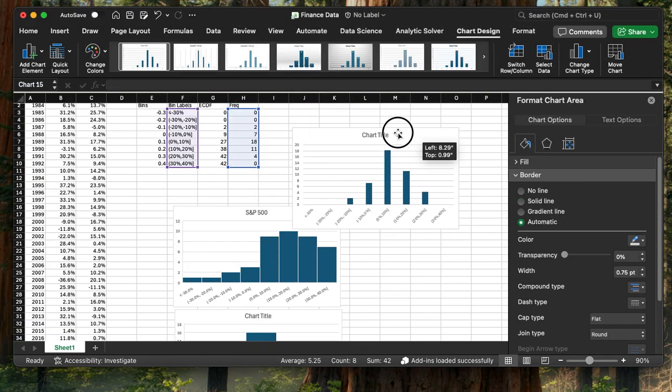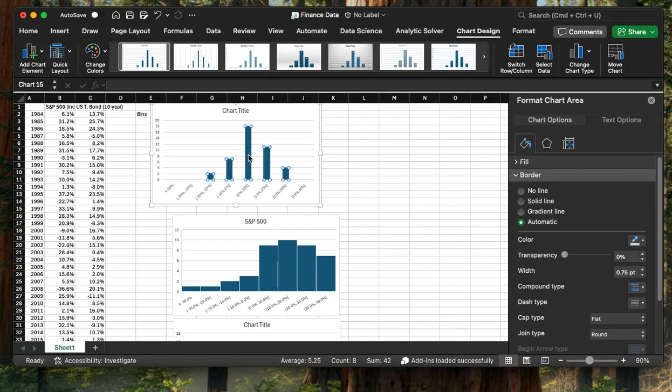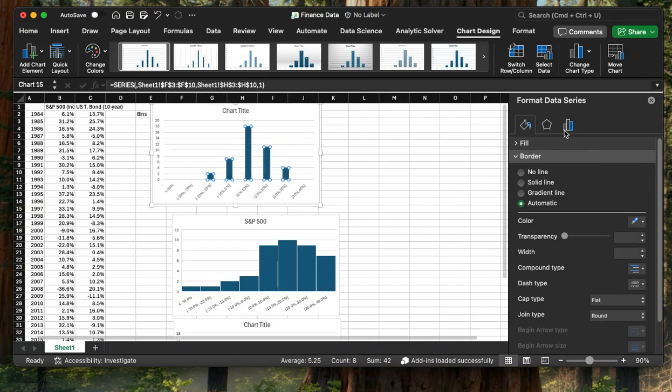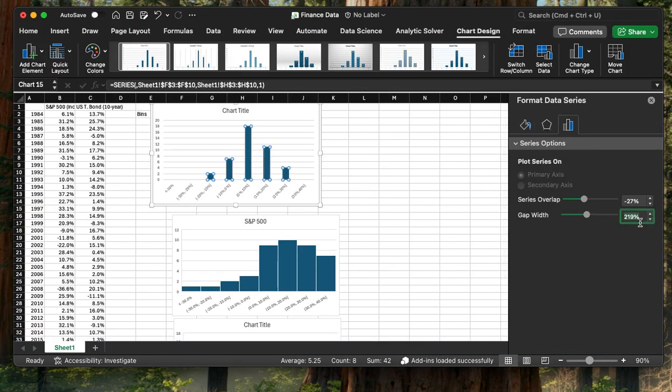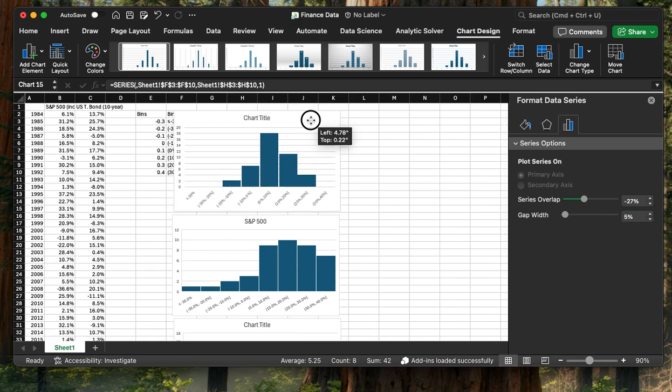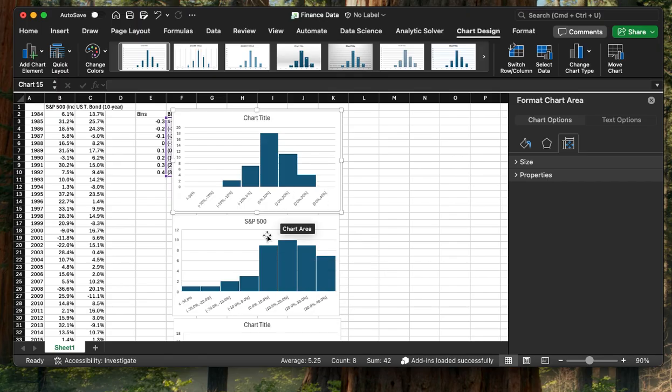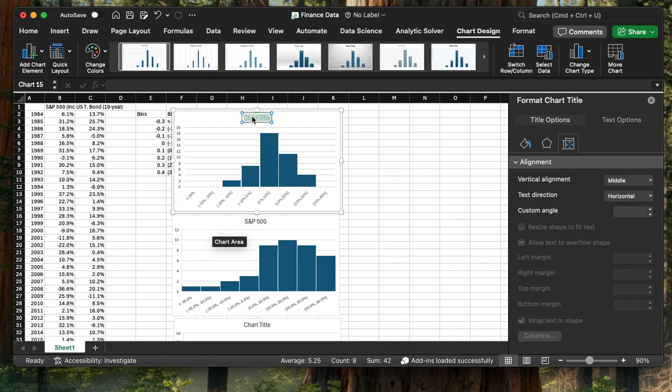And now the other thing I can do is I can click on this, and I can adjust these options. Let's say this is 5%, and I can line these up. So now my bins match exactly between those two, and I could do some stylistic changes to make sure that these match. But that method gives you a little bit more control over your histogram to do it in that manual way. So this is T-bonds, UST bond.